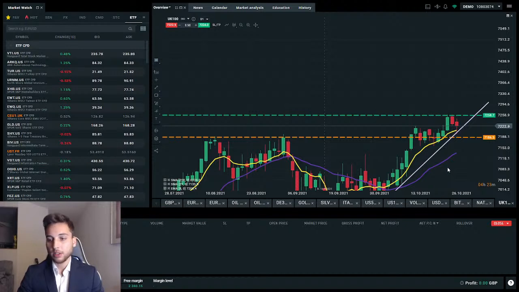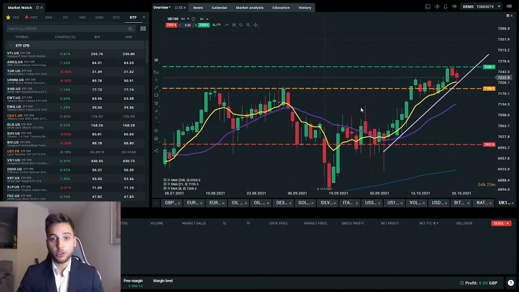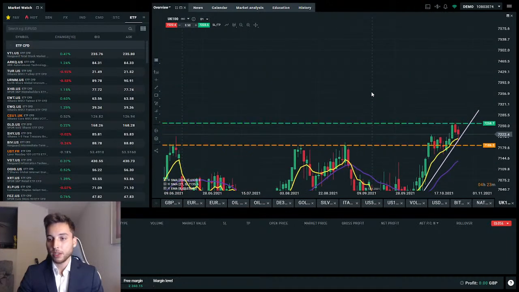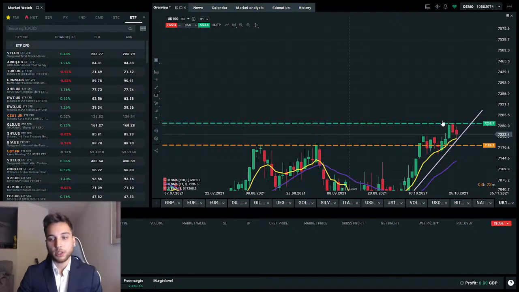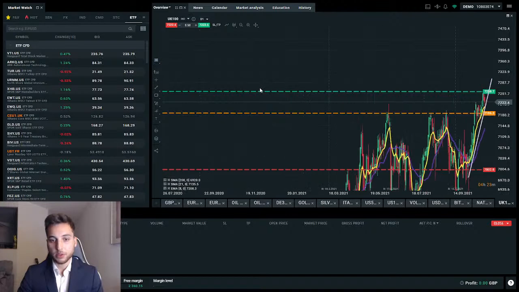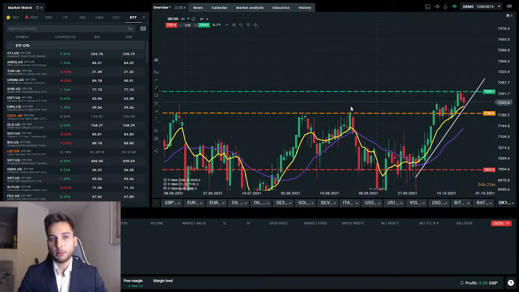So once we draw trend lines, once we draw some ranges, now we know roughly where we're trading. We keep an eye out for that. We keep an eye out for the trend line. We keep an eye out for the support and resistance levels. And as I mentioned in the previous webinar that I did with the XTB account manager, Reed, you can go and watch that on YouTube.